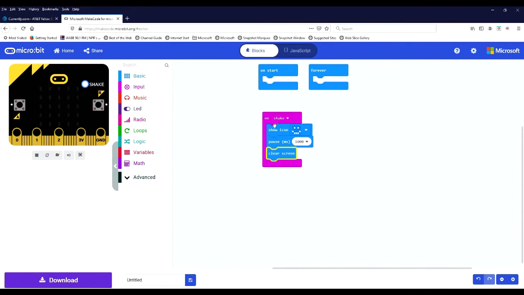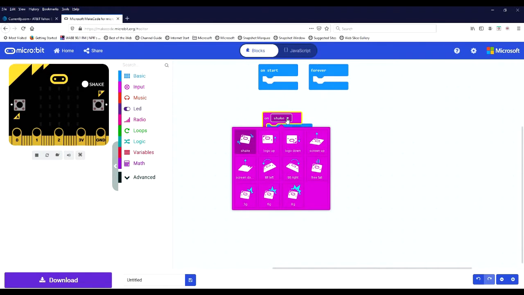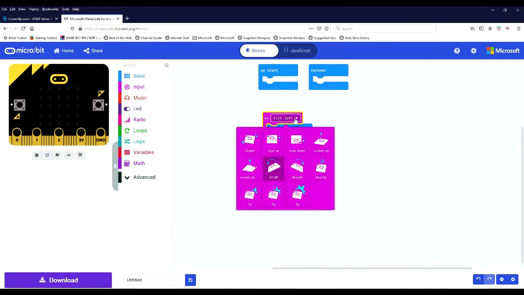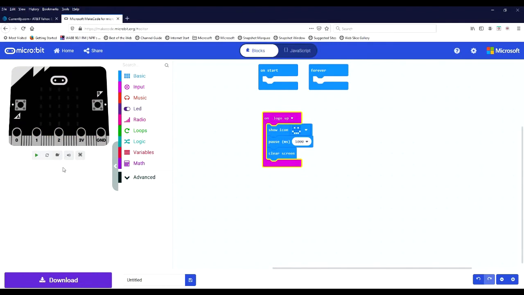Let's try some other things. So in this case, let's see, we'll do a tilt left. All right, so we have to tilt left here somehow. Not sure how it works, but we can't seem to get it to tilt left. So we really can't test that one. Logo up, this already exists. The logo's already up. And so there we get a smiley face.